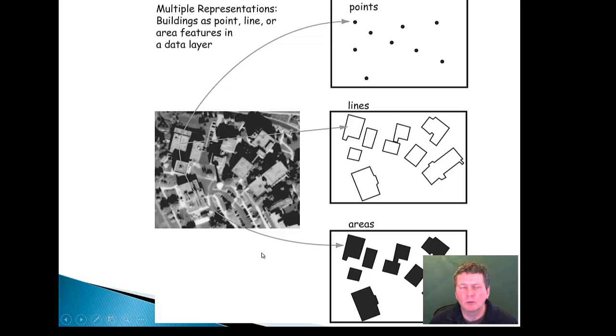We can often, and often will, represent a single entity as three different things depending on what our interest is. So if we're just interested in the fact that there is a building there and it may have certain characteristics of what's occurring inside it, we may just represent the individual location or customer location or vendor location or industry location as being an individual point. We may want to have some identification of the boundary of that particular building in terms of it may be important that this next building next door is not too close, for example. And then lastly, we may want to calculate the square footage of the building. And so we may want to represent that as an area. So multiple representations of the same data is quite common.